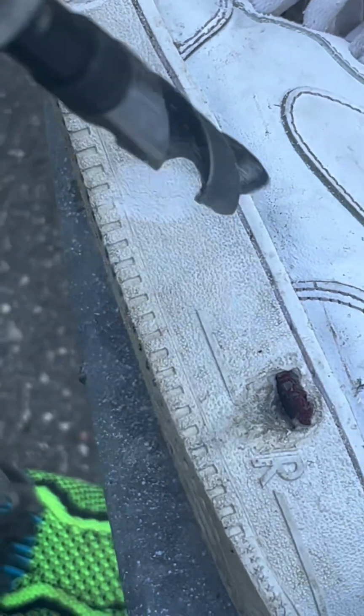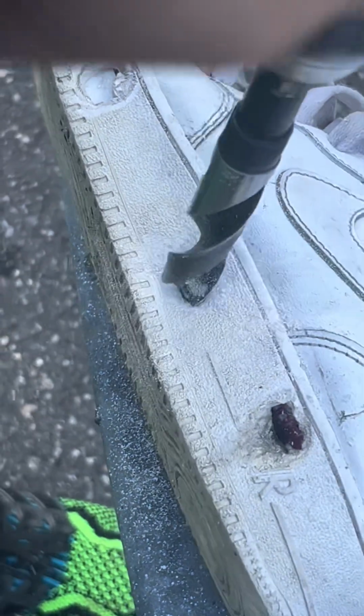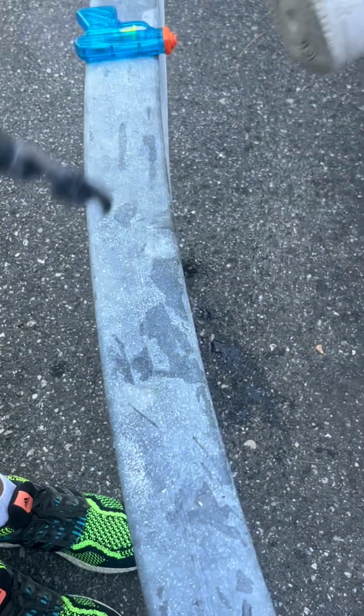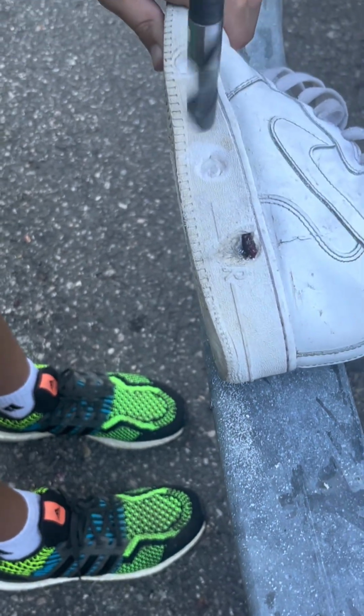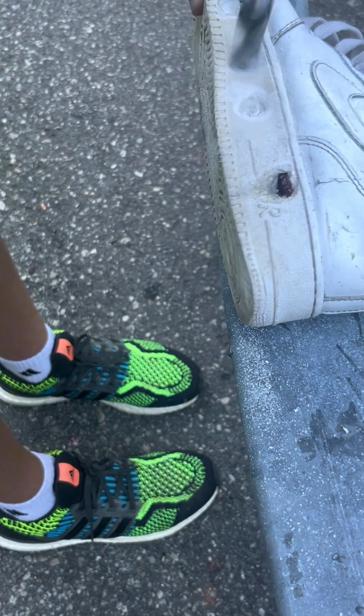Look, you could make it white. Oh yeah, you can clean the fuel off. Oh, I think it goes in reverse, that's why I wouldn't do it. Look. Oh, it was in reverse. Oh, that made it much better. I'm stuck in the tree. See how it's not drilling and then we switch it? Yeah.